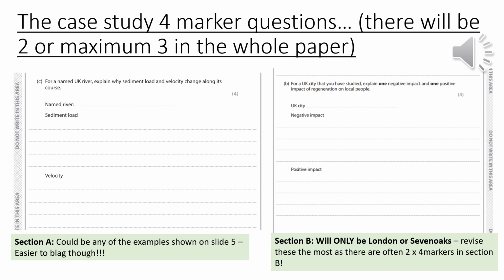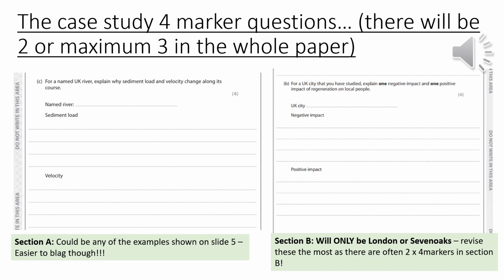However, you can see here a couple of examples of what they'll look like in the section A and the section B. Now they only ask 2 of these across the paper, or 3 is the most I've ever seen. I've put one on here from section A, which in this example is a river one. Now you have to name a river, okay? If you just talk generically, that means if you just talk in general about rivers, you don't get more than 2 marks. So even if you're kind of blagging this and you just put the River Thames or the River Arun or the River Rother, just a river that you know, but obviously it has to be in the UK, you immediately can then get up to 4 marks.